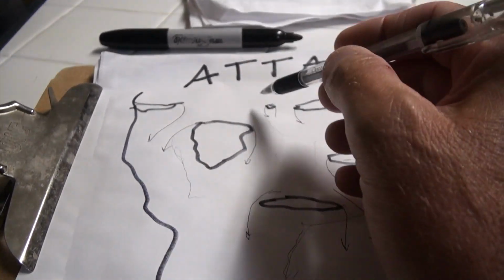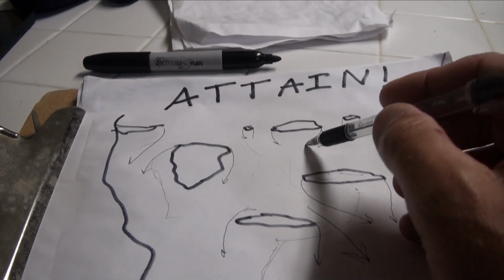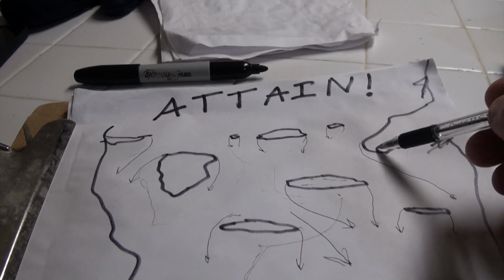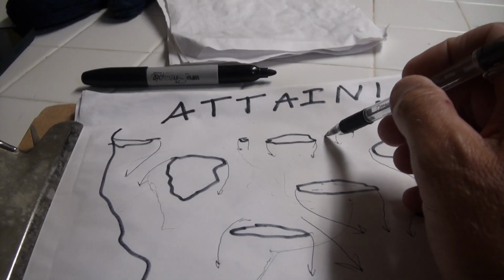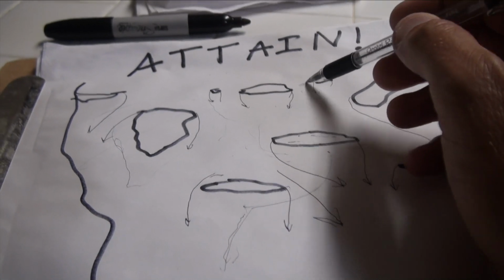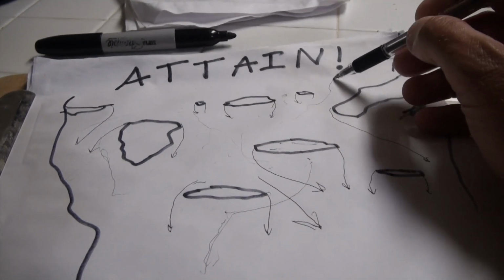No, this is also too shallow. All of this is no good, too shallow. So you come up and you assess as you go, and you say, all right, well, this is the deeper water. This point that's coming out is rock, and I came up through here, and maybe there's a submerged rock there that I don't want to get part way up and have the motor catch on it and twist me around. And then I'm going to move laterally this way, and then I can power up through here.